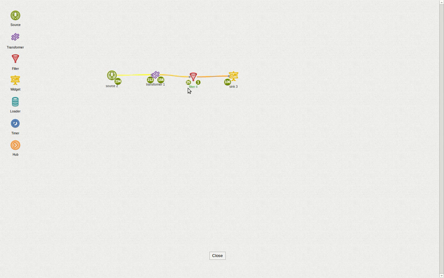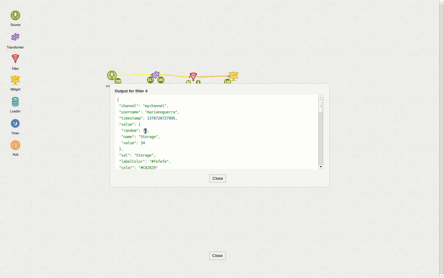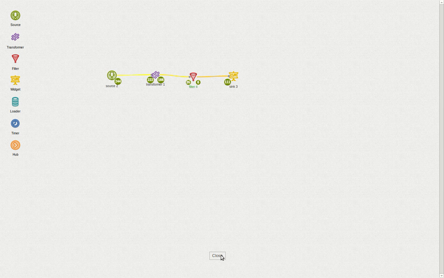So it will come in an event and go out because it's even, and one will be dropped. So we can see that one is kept and one is dropped, and we can see that the value field is always even. So our filter is working.